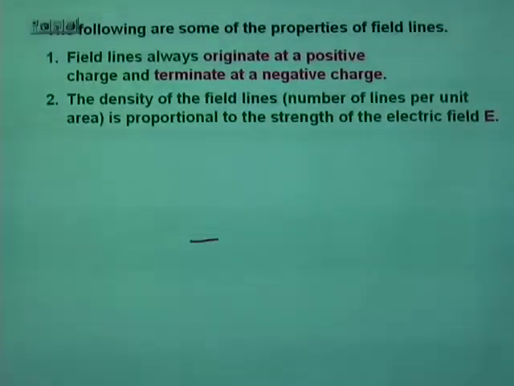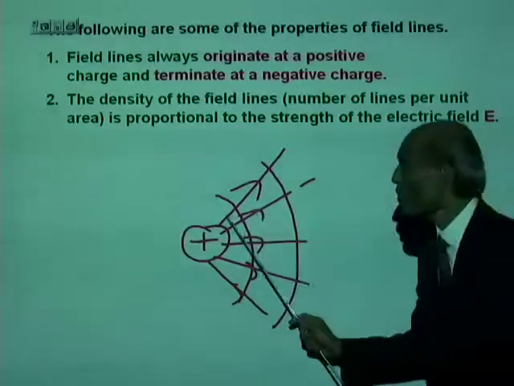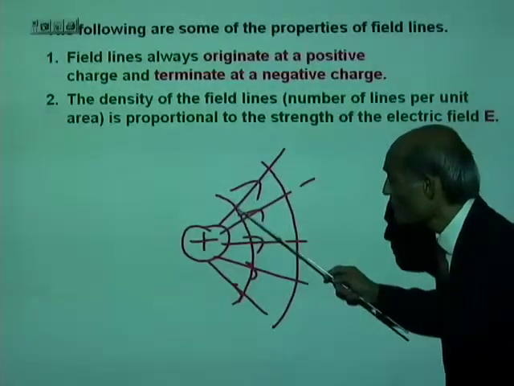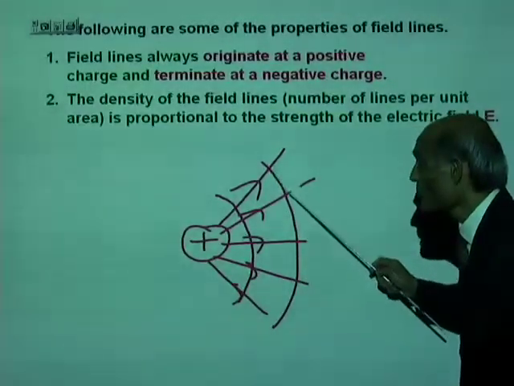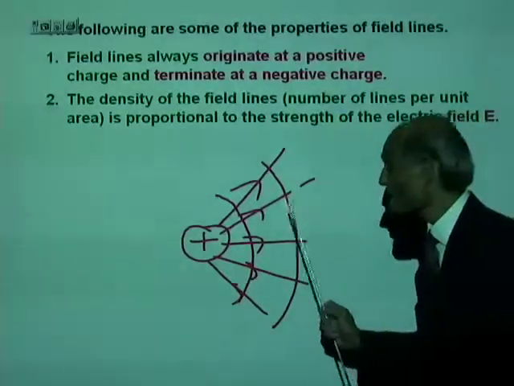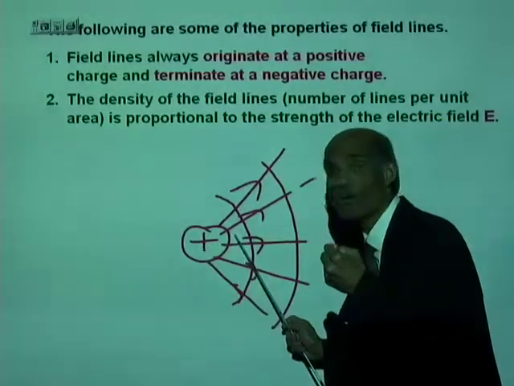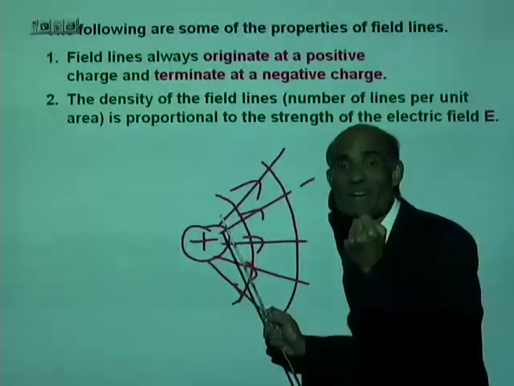Now, if I have a positive charge here, look at the field lines I can draw. I can draw a large number of field lines, and I have drawn two circles on it. You see, these are all paths that will be followed by a test charge. Now look around here. The field lines are rather close to each other. As you go away, the field lines are separated. Now tell me, where is the strength of the field maximum? Is it here or here? As you move away, the field becomes weaker.